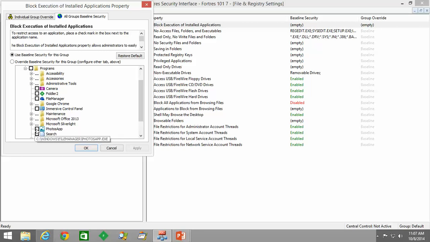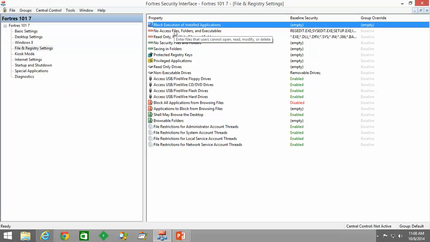So if I don't want them to be able to use, say, the Photos app, I can just check the box for Photos app, and now that exe will be prevented from being launched. The nice part is that this is done through the file system, so it doesn't matter what mechanism the user uses to try and launch the program. It's going to be blocked at the file system level, so they're not going to be able to run it, whether you allow access to the start menu or there's a shortcut on the desktop or they find some other way to try and launch the program. What we're going to do is make the Photos app exe non-accessible so that users can't have access to the file.